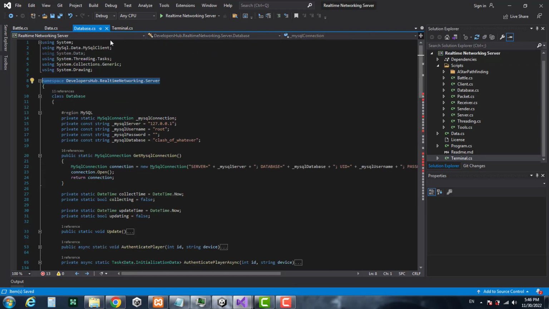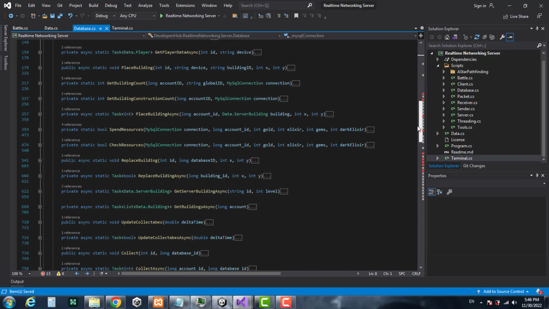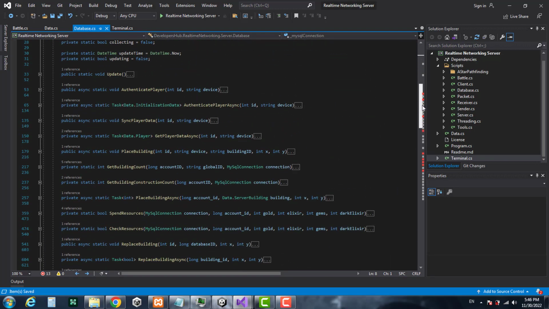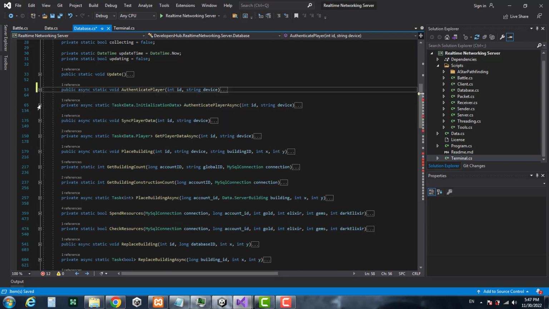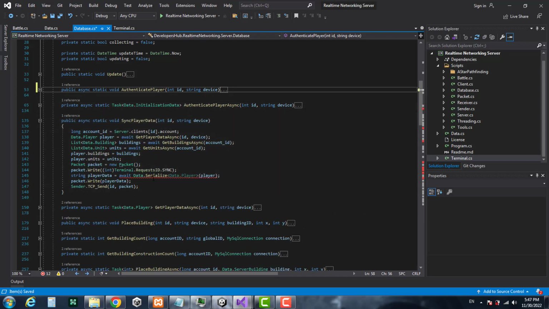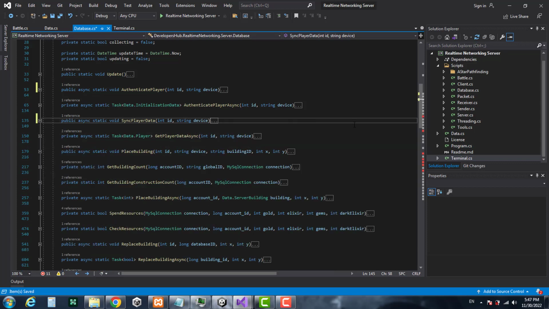So before we proceed, let's go to the database. We have a bunch of errors, as you can see. Let's start here, authenticate player. This is going to be serialized async. So let's go check out the other scripts. This is also going to be serialized async. Now let's check out the other errors.